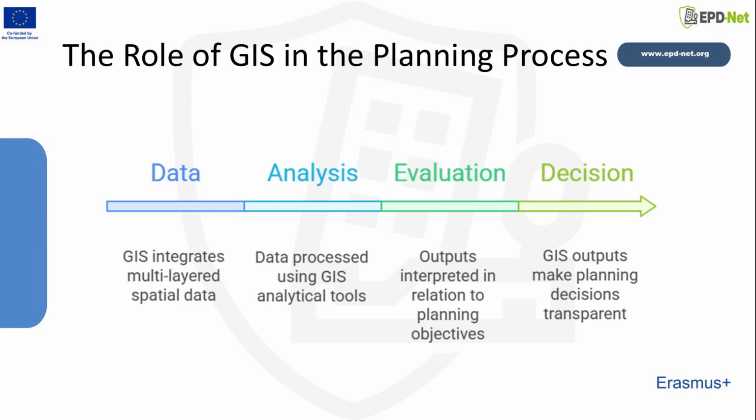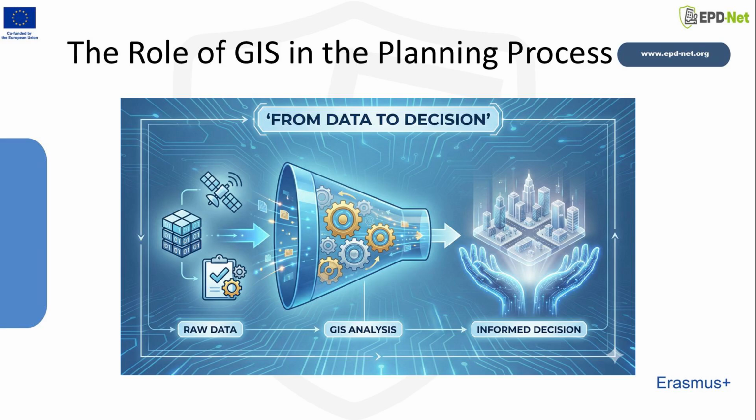This slide illustrates the role of GIS in the planning process. GIS does not merely serve as a tool for producing data, it enables the analysis, interpretation, and integration of information to support decision-making. In this process, spatial data are first collected and then analyzed to generate meaningful insights. Through these analyses, environmental conditions, spatial relationships, and potential risks can be clearly identified. The results support the evaluation of alternative planning options and contribute to more informed and effective decision-making.